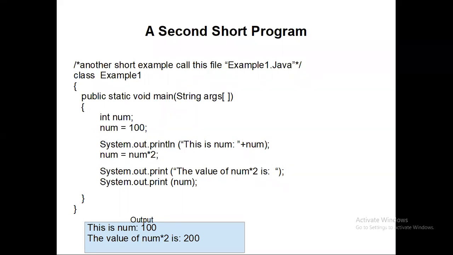And coming to the word void, void means emptiness, nothing. Whenever a method or function is called, it can return a value, either an integer value, character, floating point, double or boolean value, anything. But the main method will not return any value if it is declared as void. Not only the main method, whichever method is declared as void will not return any value. Here the main method would return a value to the interpreter.